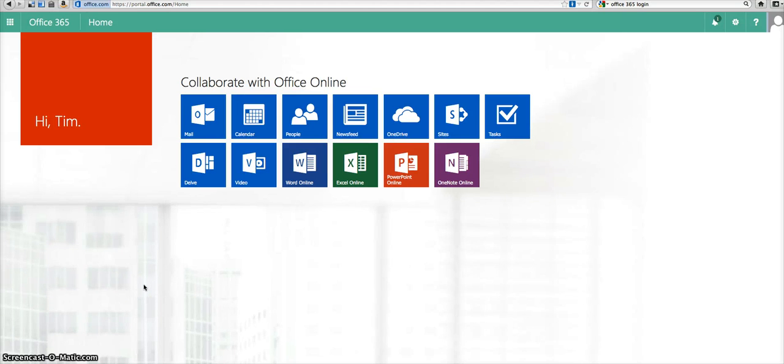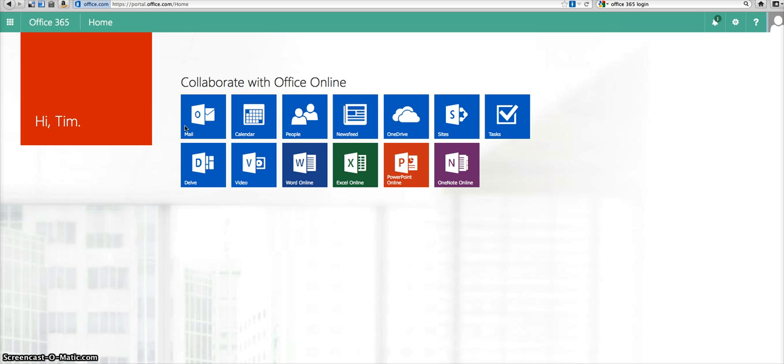Now that you've successfully logged into your Office 365 account, it's time to learn how to use some of its features. Every time you log in, it will generally land you on this page, and this shows you the different applications that are available to you. As we described earlier in the course description, the benefit of using Office 365 is that anything that you create within Office 365 or that you upload to Office 365 is available to you anywhere you have internet access, because this is all browser based.